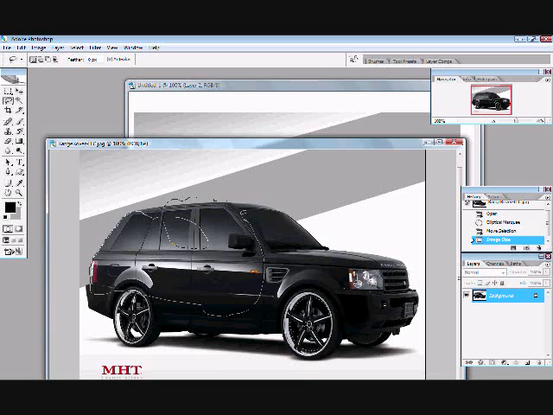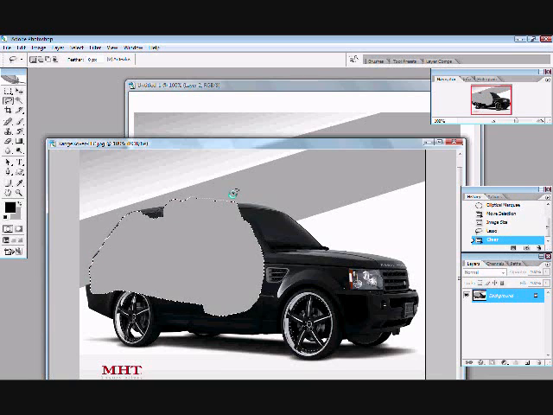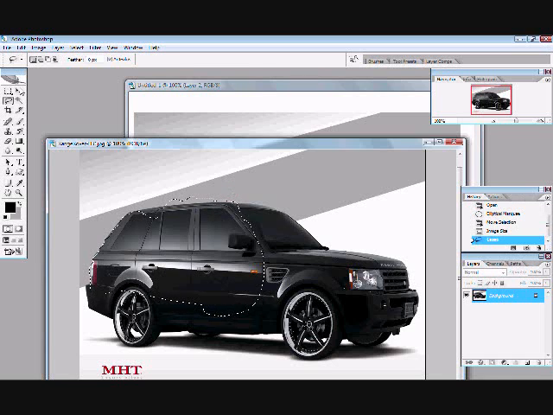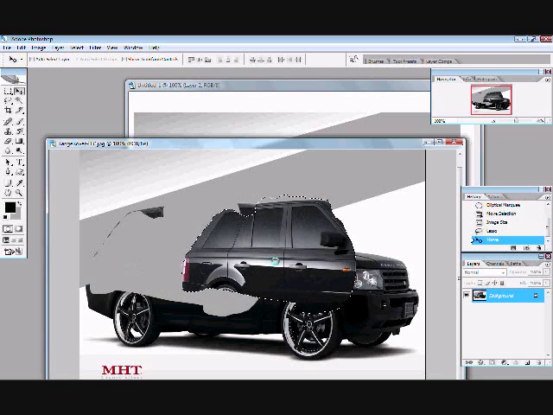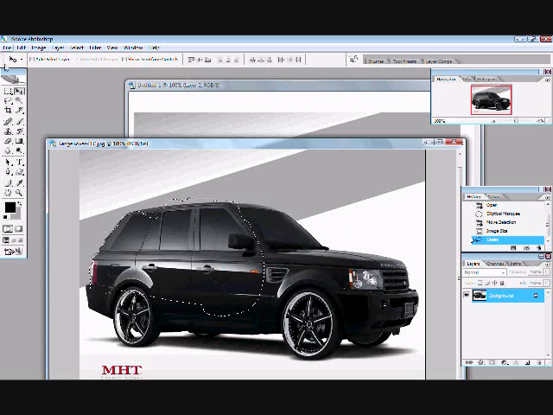But this does the same thing. Say I just want that piece out, bow, there it is, it's gone. Does exactly the same thing as this tool. But I don't even use this tool. I really don't recommend using the lasso tool, unless you're just trying to have something simple.